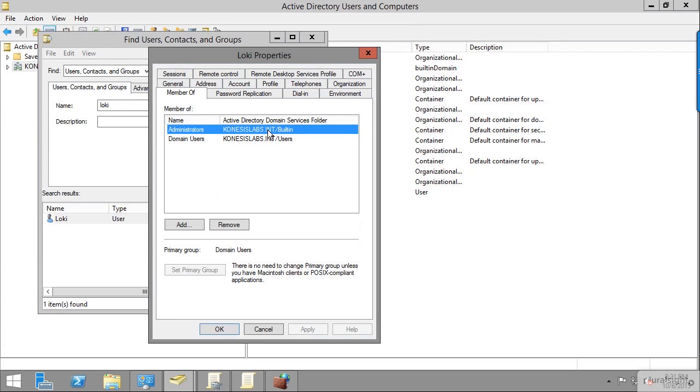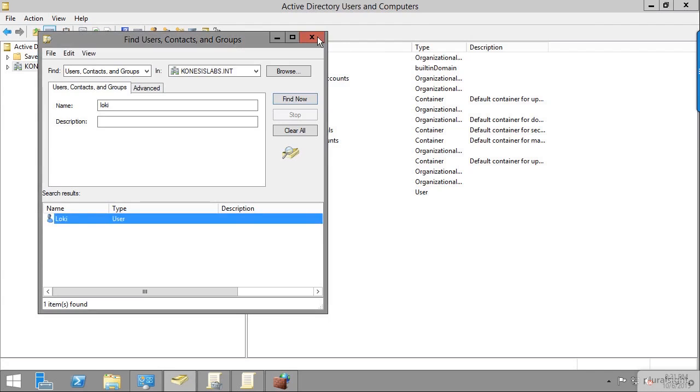So in a SharePoint environment, for example, the farm account is added as a local administrator. If I'm able to figure out the password for the farm administrator, obviously I get access to the whole of SharePoint, but more importantly, I get a local administrator account. So if I was to remove this account from the administrators, let me just do this now. So now my account is limited as a domain user. So this is about creating the least privilege account. I'm going to apply that and just close that.